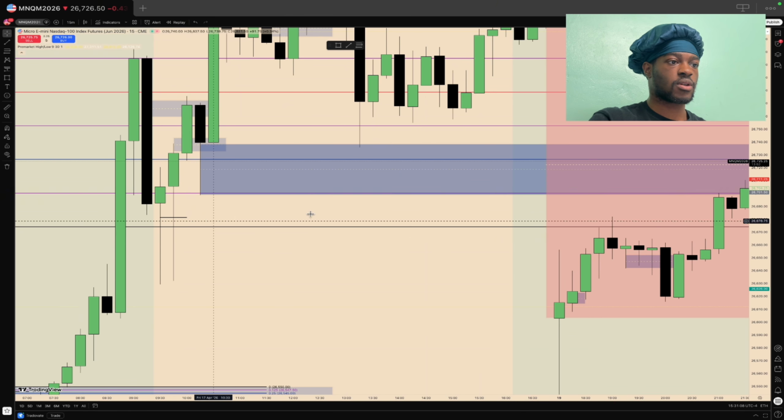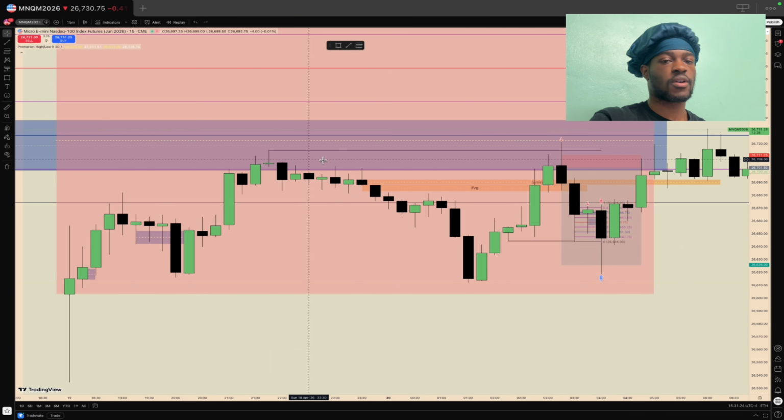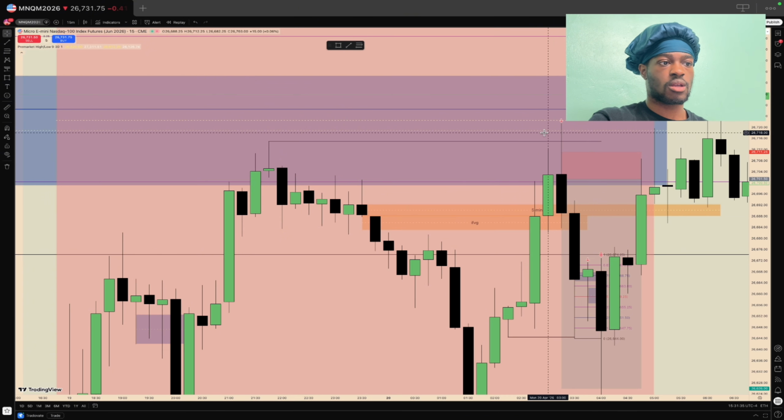I wanted to see that being used as a discount wick. So we did see it rejecting here, failing to go lower. Failing to go higher, even above the 50% of that. And this line here, that's 50% of the new week opening gap. We didn't even touch it. And yeah, the lower one is the wick.